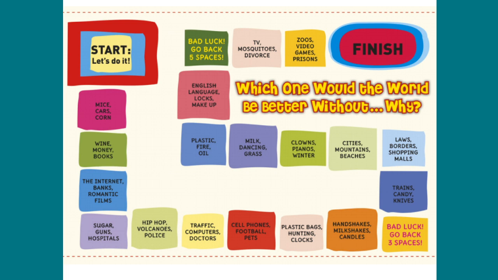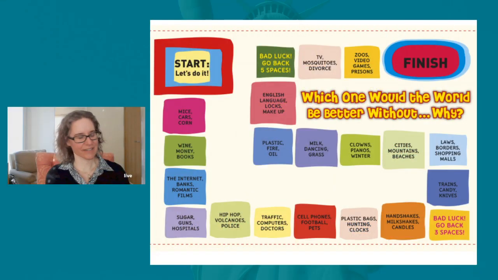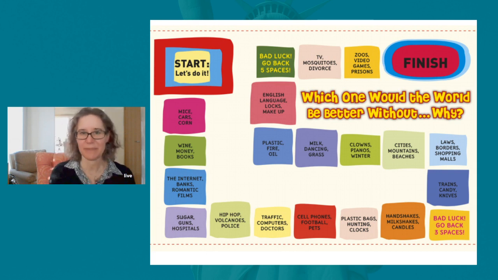Why? Well, many people enjoy drinking wine with dinner. People like to have a lot of money, and I love reading books. So which one would the world be better without? If I would have to say anything, I would say money. So let's leave wine and books there, for our enlightenment and our enjoyment, and then money is just a big headache. So we can take that out. When I explained that, you heard me say many sentences.